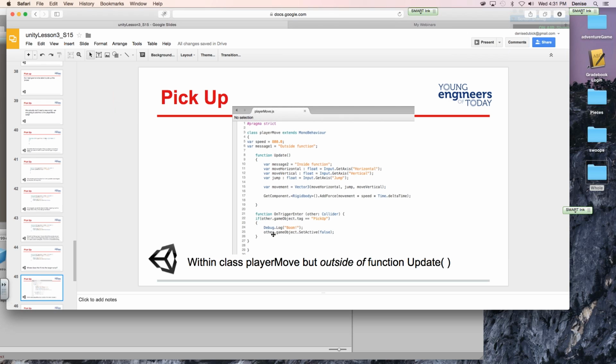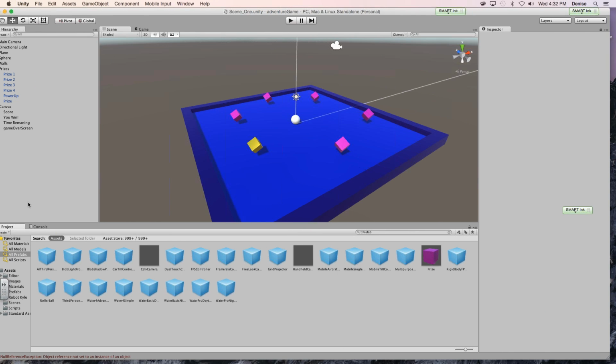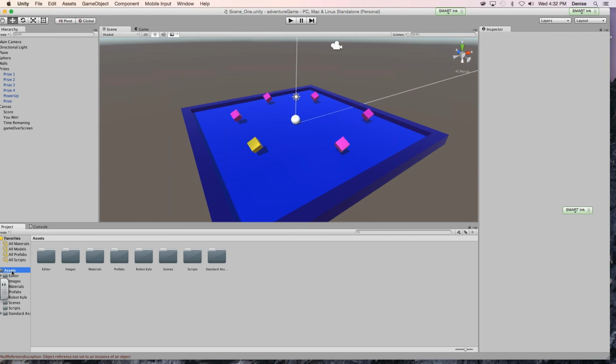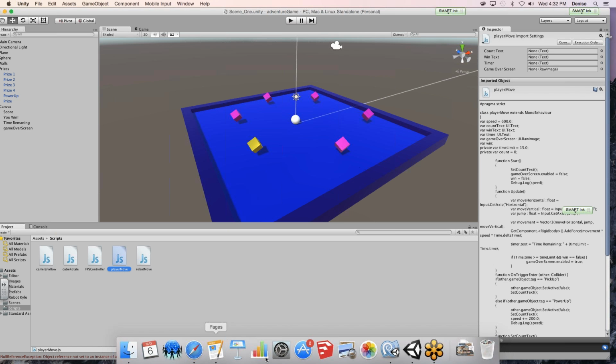So where does this go? It fits in right here. So you guys can go ahead and fit it in there. And let me know if you have a question on how this works. So this is in your player move script. To get to that, under assets, double click scripts, and that should be the player move.